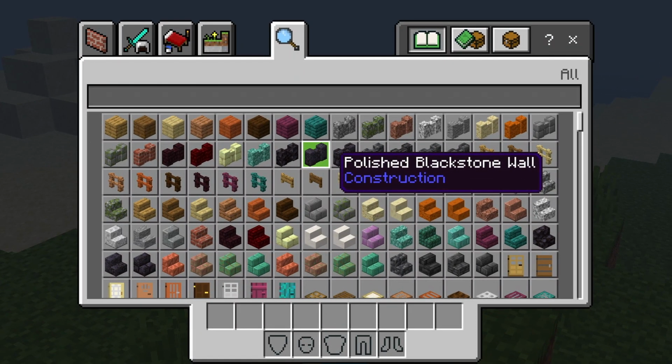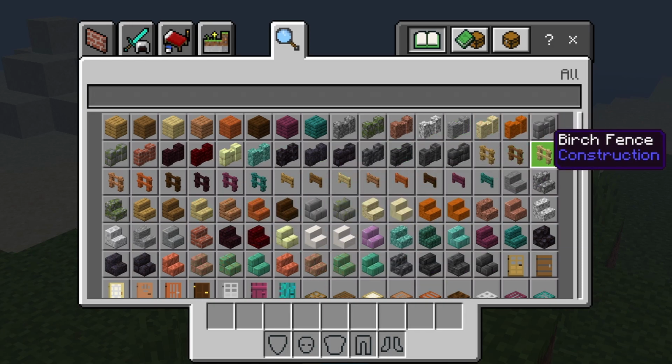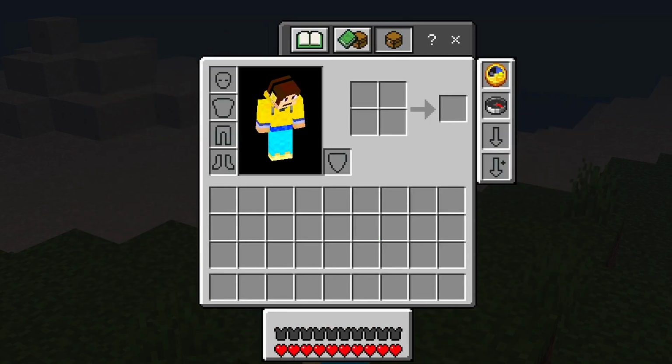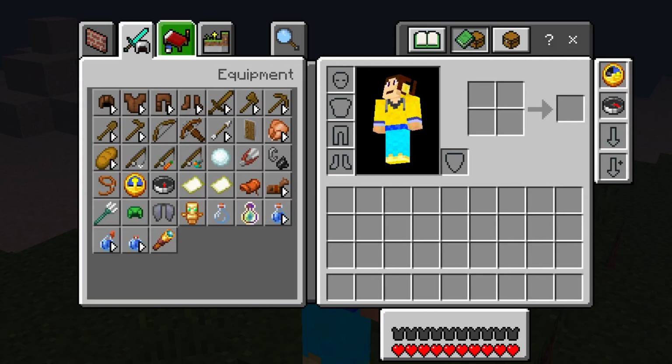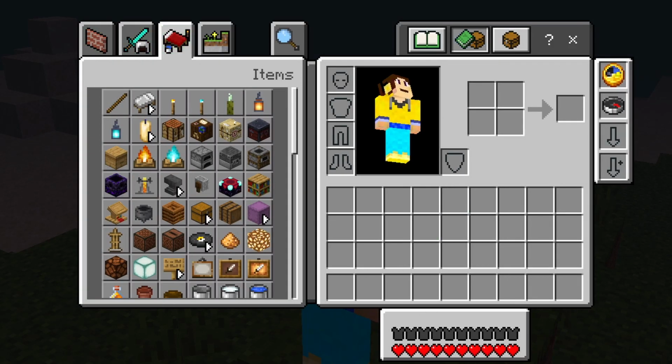Now quickly, this does also change a few UI elements. As you can see in my inventory here, I do have an armor and shield slot. Now this does help you so you don't have to go over here to put the stuff on. And you can see you also got the clock, items, the compass. Helps you see things, and here's for those who are on Pocket Edition, helps you drop stuff fast and all that. So let's go over here.